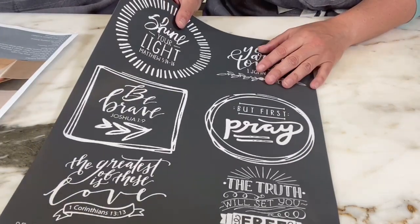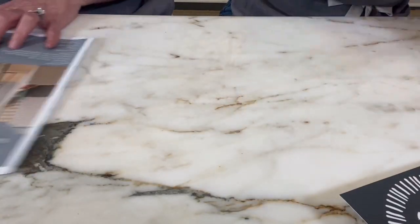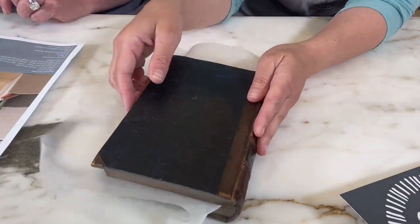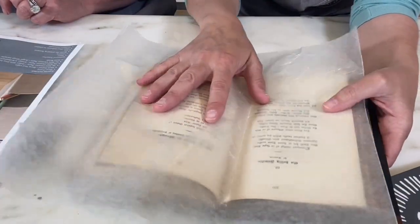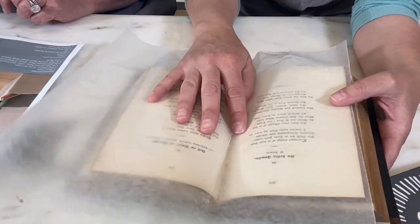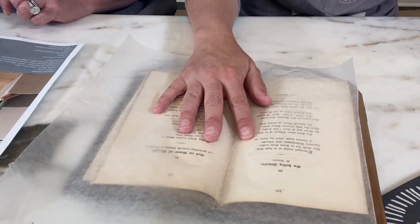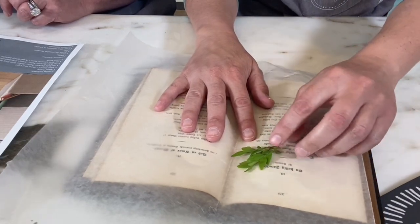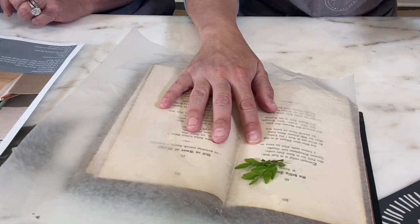So do we want to show them flowers first? Let's do that. Okay. Let's press our flowers first, guys. So we just have a book, and we lined it with paper. Just wax paper, parchment paper, either one. You just want to protect the pages of your book because your flowers are wet. The juice from the flowers could stain your book. You don't want that to happen.